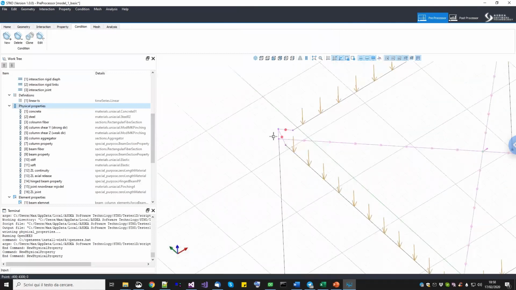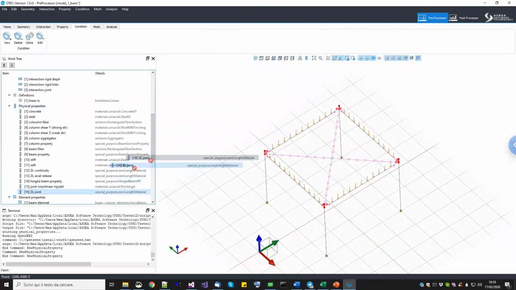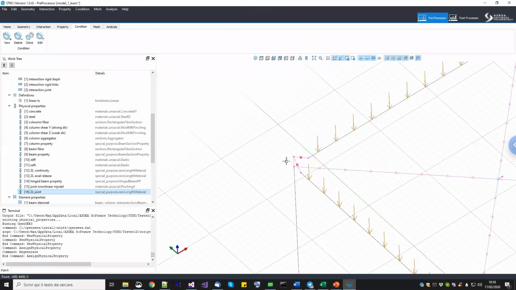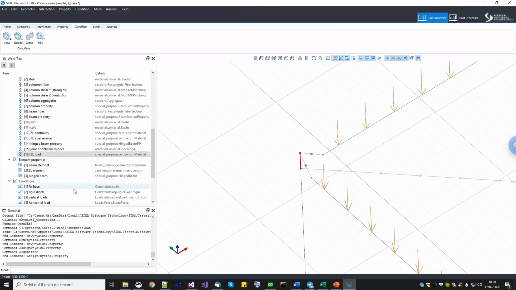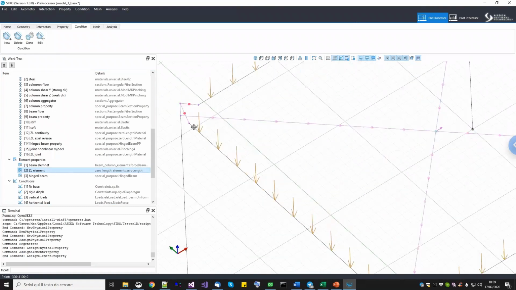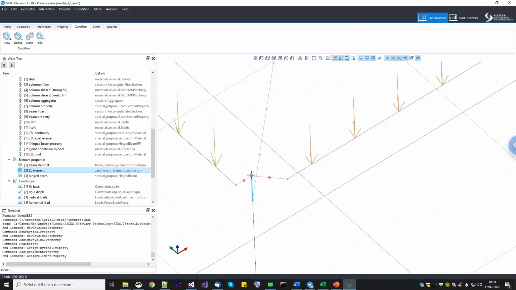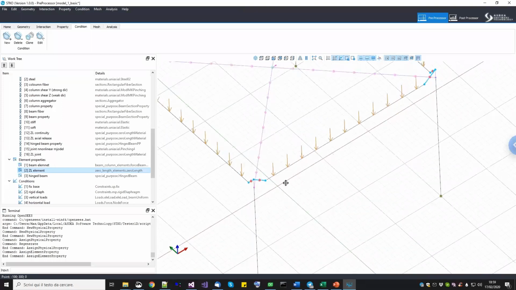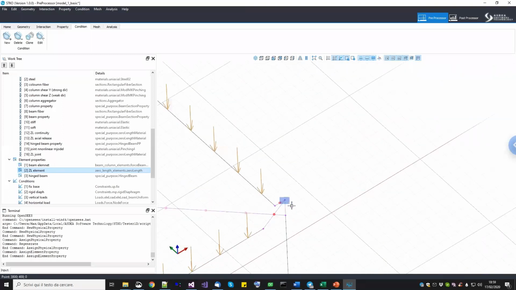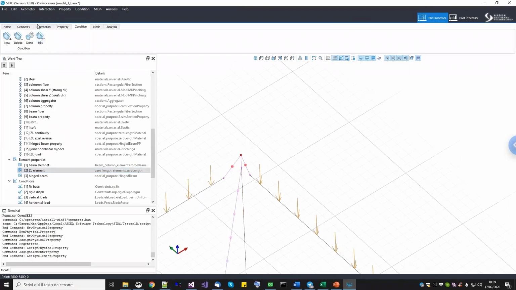So we're going to select these interactions here, and we can drag and drop the zero length for the joint. And at the same time, we select them, and we drag and drop the zero length element that we already created for the hinged beam. As I said, it is still a zero length element, so we don't need to create another one. That will be fine. Now that we assigned everything, we can move these nodes back to their original position. And the connection will be collapsed as well. But of course, we do this because now we don't need to select it anymore, so we can move it away.